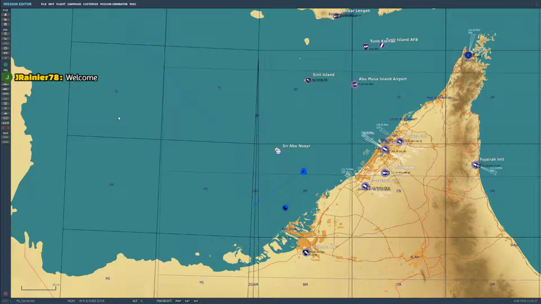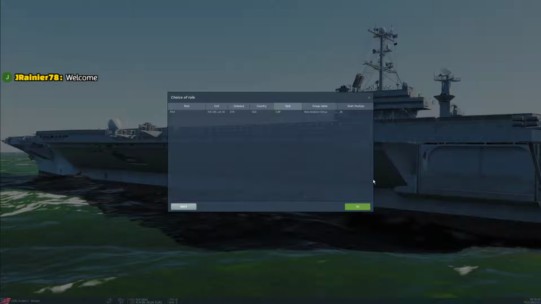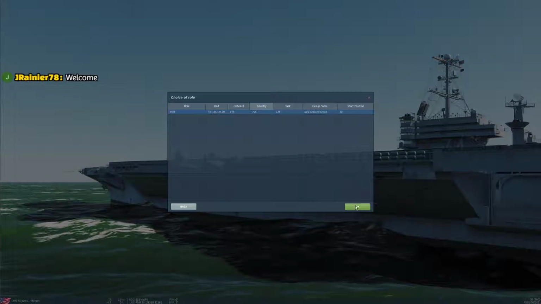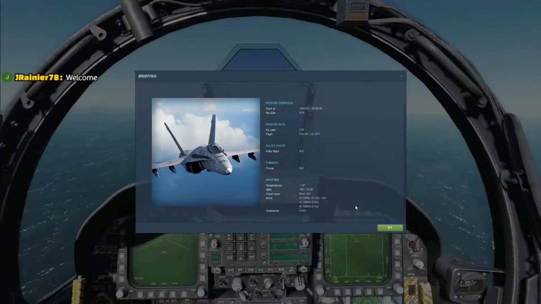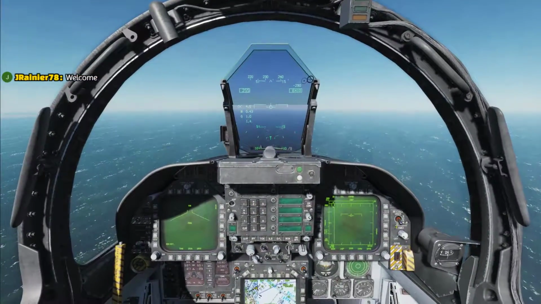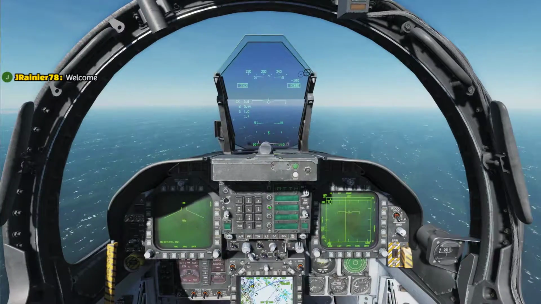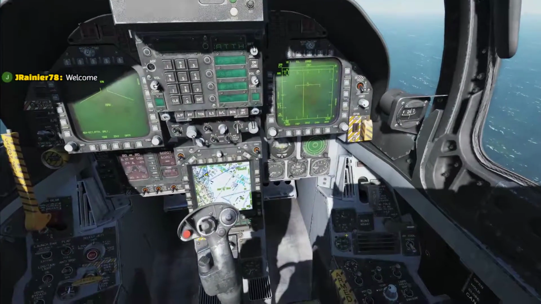And save. So the way I have it set up is the wind is coming directly across the carrier deck. It's going to throw things off a little bit, but everything else should still remain the same. You just have to account for the wind. And you're going to see the carrier pitches a whole lot more with this wind. See, the seas themselves are a lot rougher. Just going to put it in autopilot mode for now while we get everything set up.